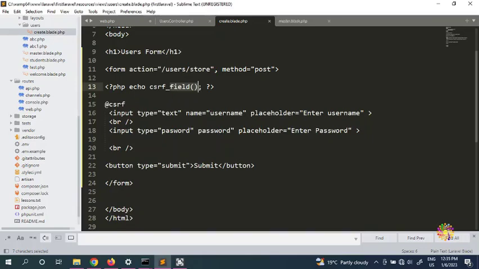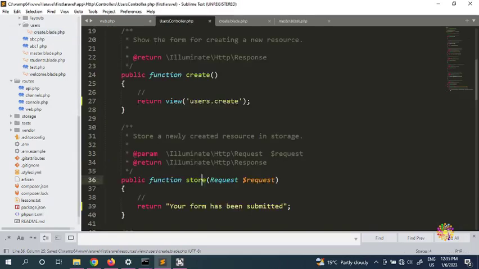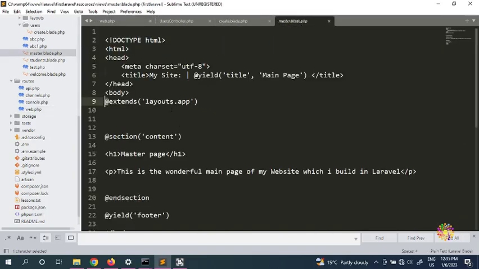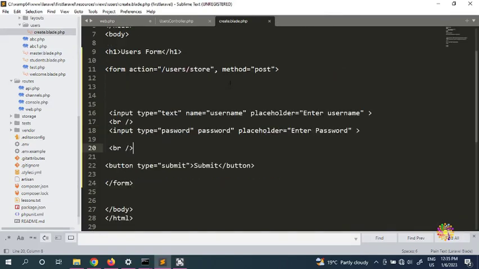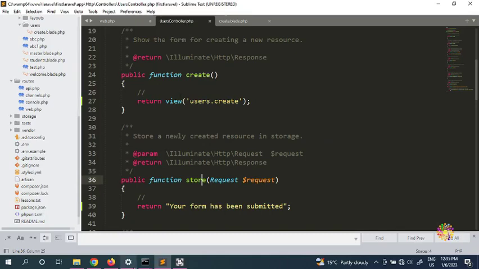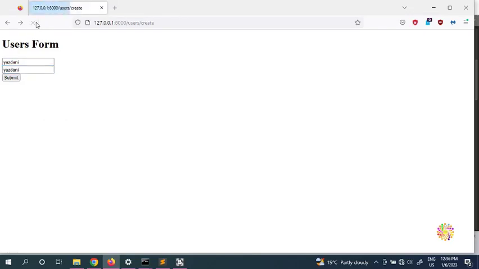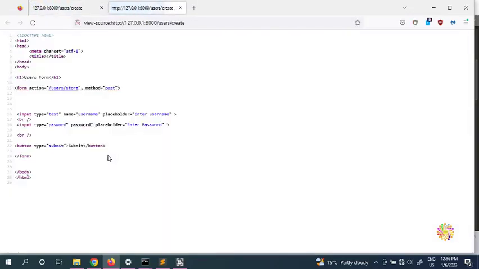Alright, so there is another one here. I'm going to get rid of these two here. If you don't want this CSRF inside your website, say for example you want something else, such as delete, you can do so. What I'm going to do is open this master. Here, if I remove this, I have removed the CSRF, and if you look here with Control U, my CSRF token's gone.